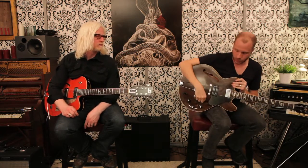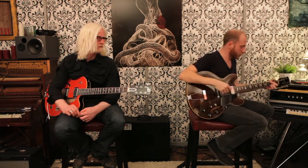I'm just doing a similar thing on the chorus that I was in the verses, but really all that I'll do is I'll switch to my bridge pickup and turn the reverb off. And it's really just about hitting kind of some big one chords and really letting the vocals kind of take the main part there. So on the chorus, I'll usually just play this.